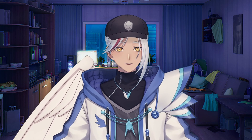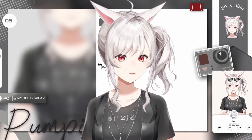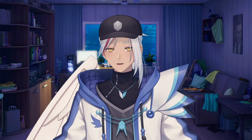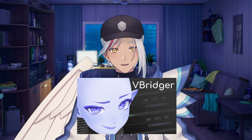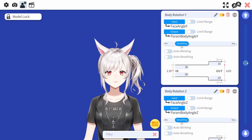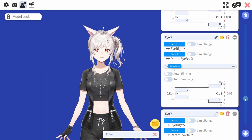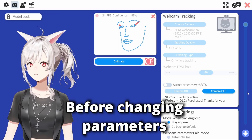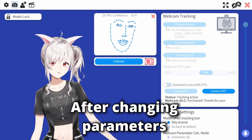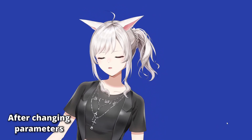I selected two models to prove my point — one male and one female. As you can see, the art style is very high quality, and the tracking is pretty decent as well. These were made using Live2D and work through VTube Studio. Some are even VBridge compatible, which means you'll get even higher tracking quality if you have an iPhone. If you get one of these models and find the tracking is stiff, simply adjust the parameters in VTube Studio to tune the models to how you move IRL — that will dramatically improve your tracking. These come with default parameters, so you'll need to tweak everything since everybody moves differently.